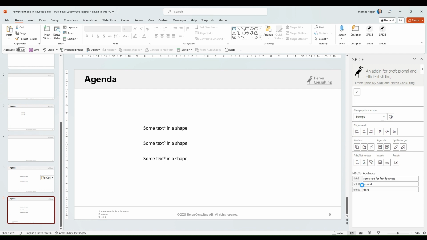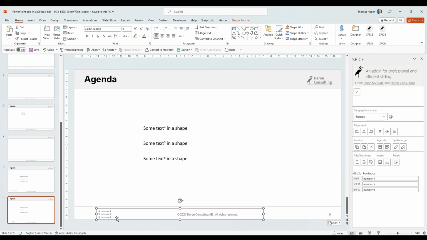First, we need to click the List Footnotes button to get a list of this slide's footnotes. In the list, we see the footnotes of the new slide. The first number in the ID is the index of the footnote, so let's just add some text related to these numbers. Then we click the Add Footer button to insert the updated values to the footer text box. And as you can see, the index numbers are updated for both the text boxes and the footer.